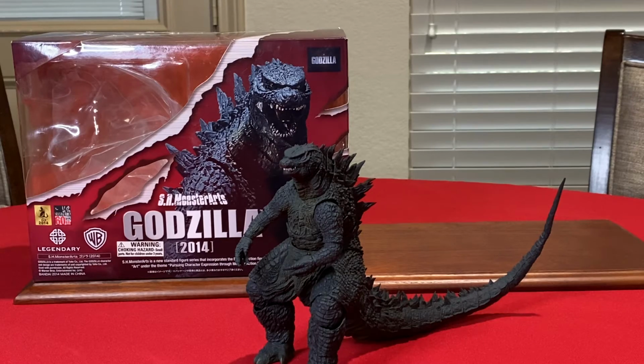For articulation, Godzilla 2014's hands, shoulders, and elbows can rotate 360 degrees, and the head can move up and down. The jaw can open and close, as I've already demonstrated as well. Be careful though, too much pressure can damage the tongue. Okay, so don't mess with the tongue too much. The feet, the upper thighs, and ankles can rotate 360 degrees, but not the kneecaps themselves. Remember that. The head and the neck do have gaps in them, but you can adjust them so the gaps disappear, or you can pop the head off at the neck or make the adjustments that way.